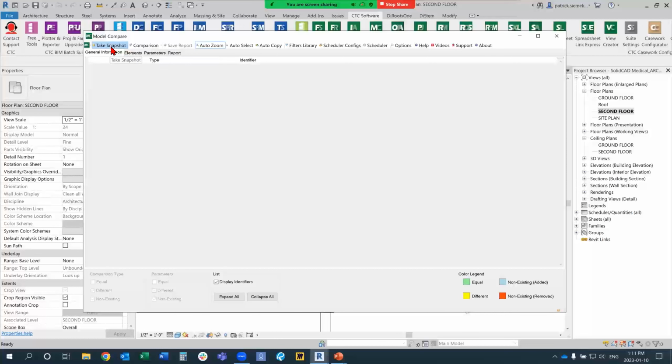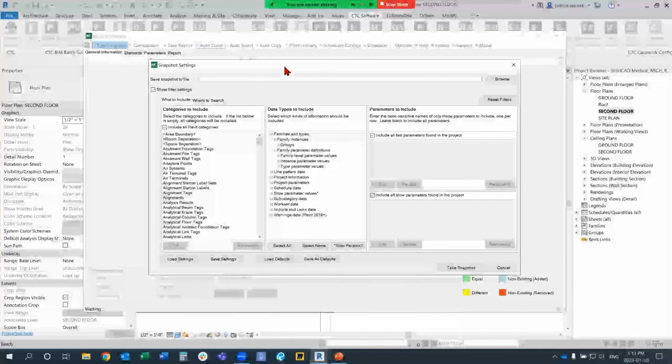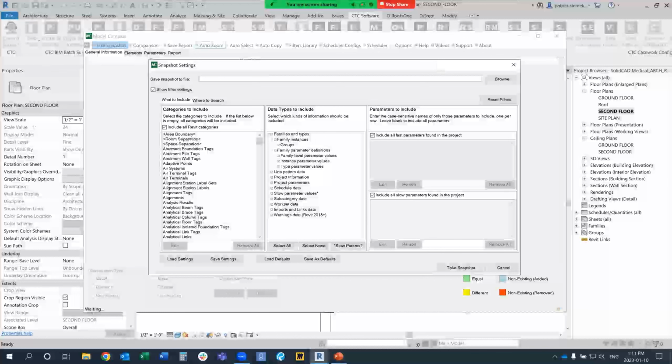But if you were to take a snapshot of a project, you select Take Snapshot, give it a second or two to open another dialog box. At the very top, you will select where you want this snapshot to be saved. You select the browse options, looking for a location on your local machine or within the server, and save that snapshot. It will also be provided with a date timestamp to make sure we have the differences. Once you select the location where you would like this file to be saved, we now want to select what information we want to be a part of this snapshot.